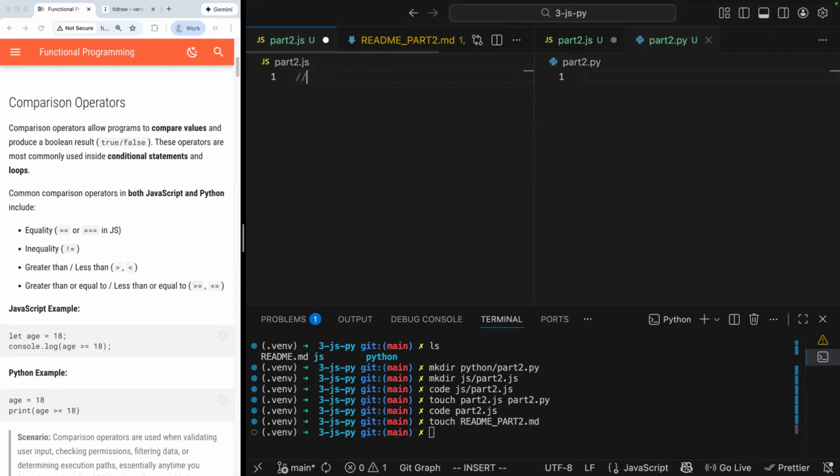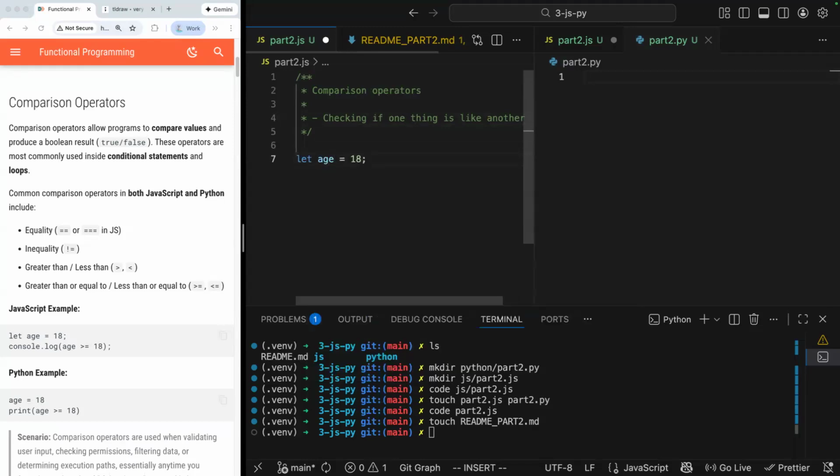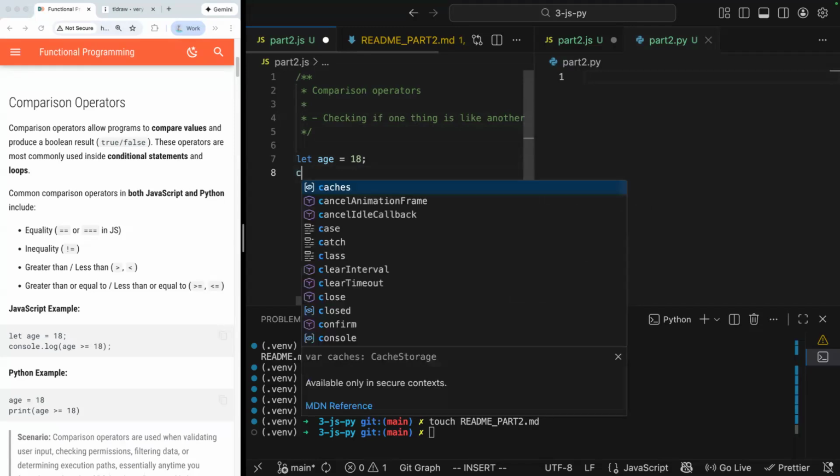comparison operators. And comparison operators are about checking if one thing is like another. Right? And in JavaScript, for example here of an age of 18, there's a number of comparisons I can do.